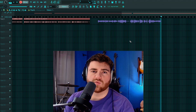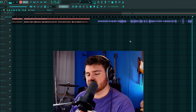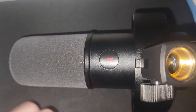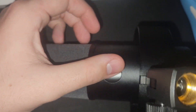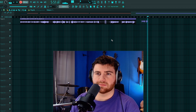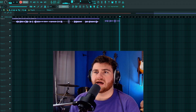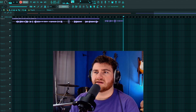One thing I forgot to mention earlier: this microphone has a built-in mute button. It's a touch-sensitive button, so all you have to do is lightly touch it to mute, and lightly touch it again to unmute. Now back on XLR with my gain just a little bit hotter — as you can see there's not much noise. There is probably something going on in the high frequency area there.